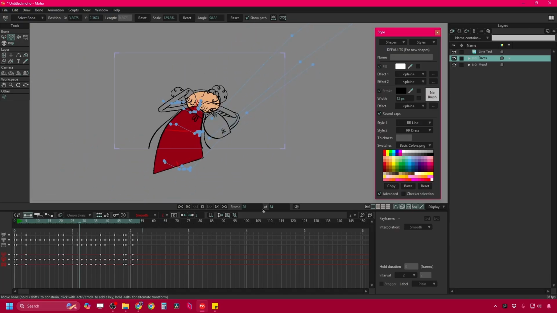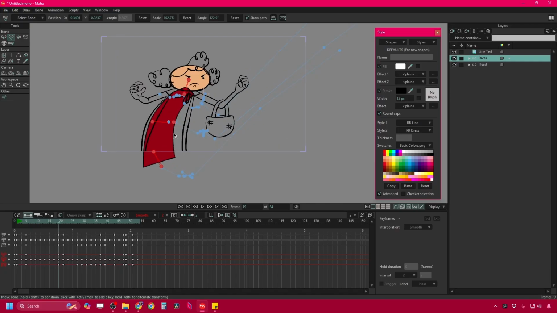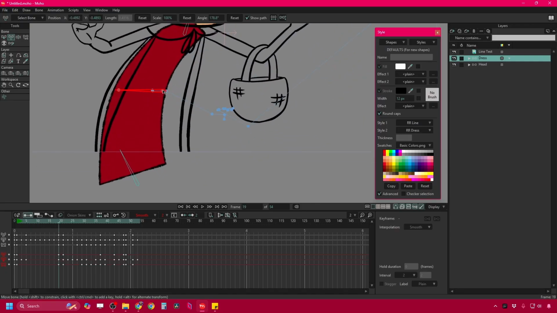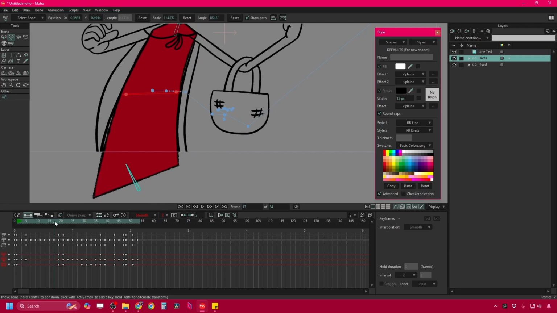Let's watch that through. Okay, there's a little bit here where we didn't do this middle bone. No probs. Sweet.